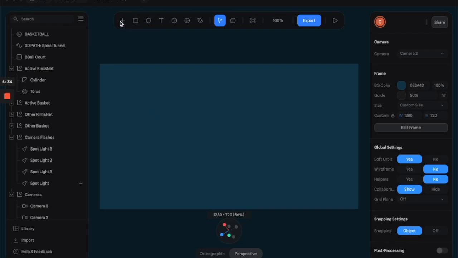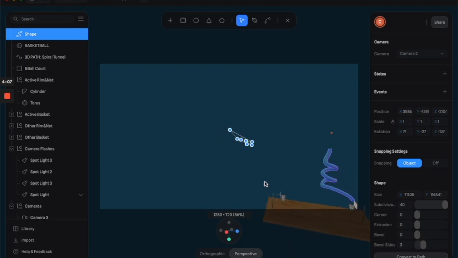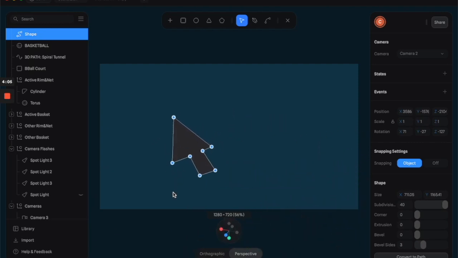But anyway, what I discovered is there's two different types of path tools available now in Spline. One is this 2D vector tool, which you can use to draw any kind of 2D shape that you would like. An arrow, for instance. And as you can see, this is just a kind of flat plane shape. You can only see it from the one side.